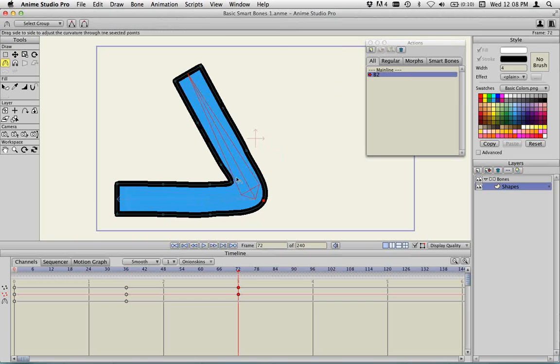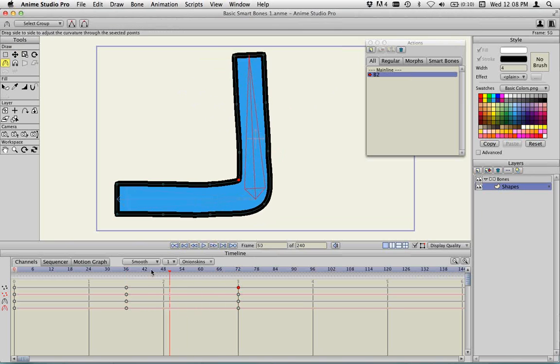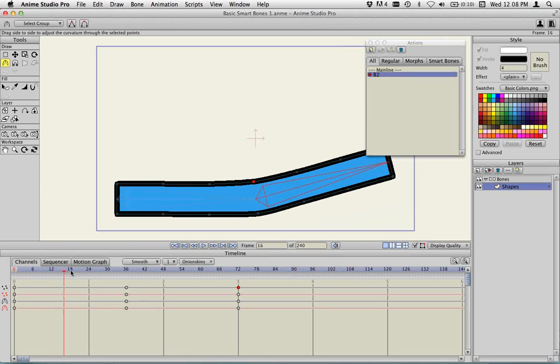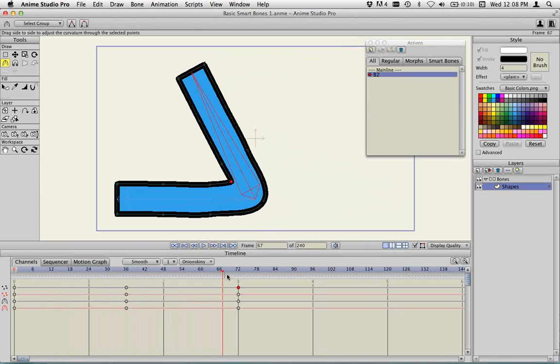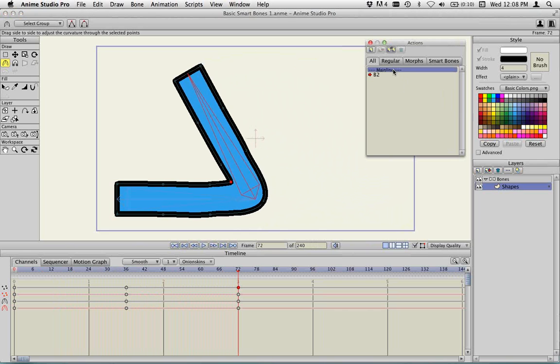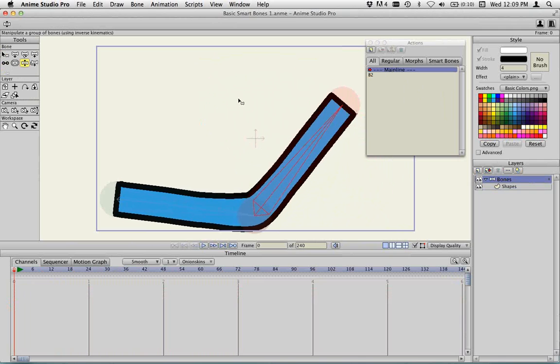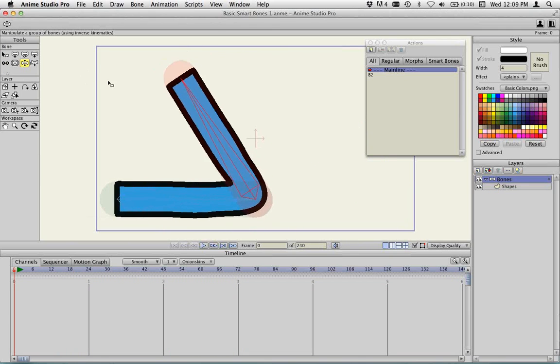At this end, I don't know if I edited the curvature here, but now the motion is not just straight or bent, it's a gradual process. And so back in the main timeline, as I bend the bone, it now looks good the whole way through the bend.